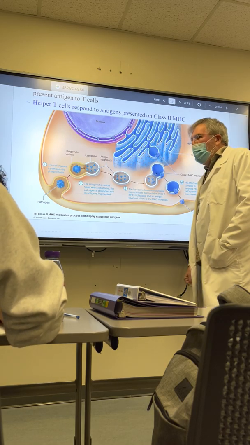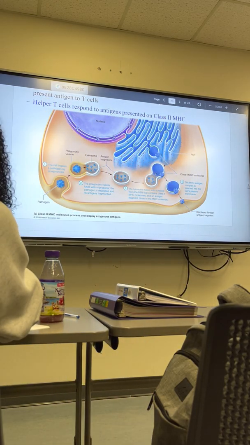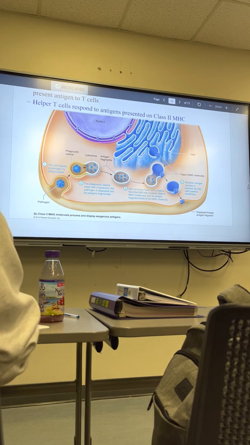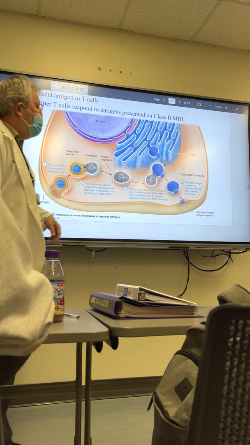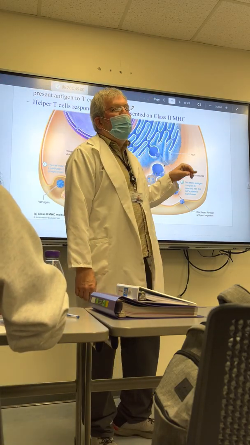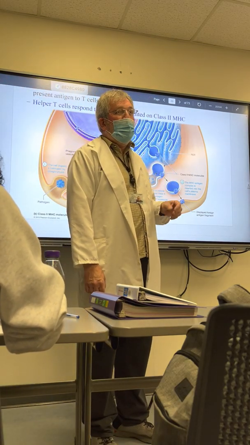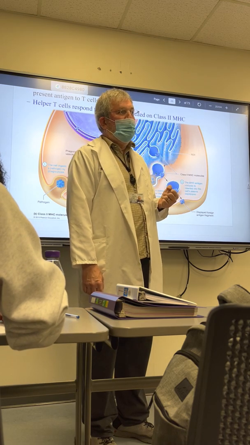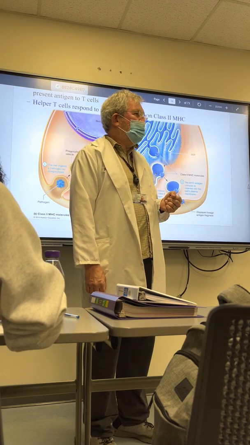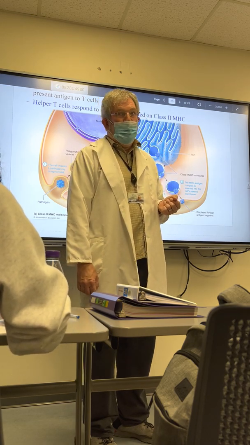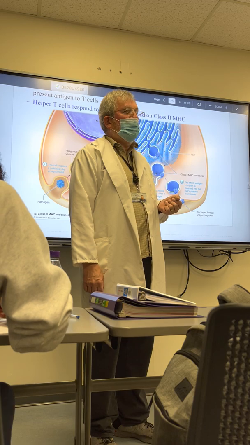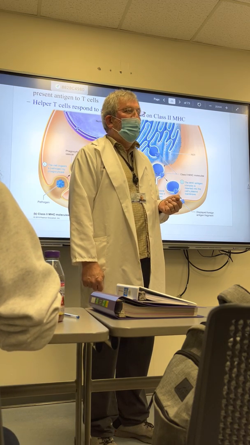Didn't I do the stupid math trick last time? Both have to equal 8. Stupid math trick: 1 times 8 is 8. 2 times 4 is? 8. As long as they both equal 8. So the MHC2s have to dock up with this cell that has what? The CD4. And what cells have the CD4s? The helper T cells. You better know that one. CD4s found where? Helper T cells.